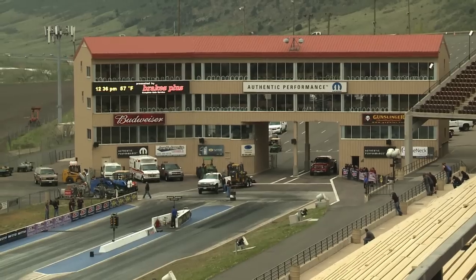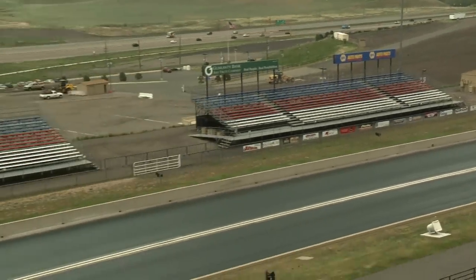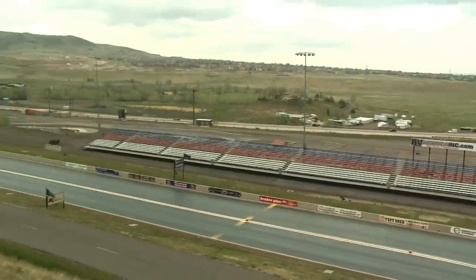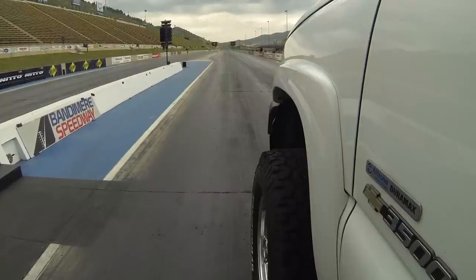Troy Sankey will lead us off in this Eighth Mile Trailer Towing Competition. It's a sprint race — he will stage the truck, the light will turn green, and he will hustle that truck to the eighth mile as quickly as possible. This is where we can see some severe driveline issues; a sticky drag strip, lots of torque, and an aggressive throttle pedal can all lead to pretty crazy action as we get ready to run down the eighth mile with Troy Sankey.